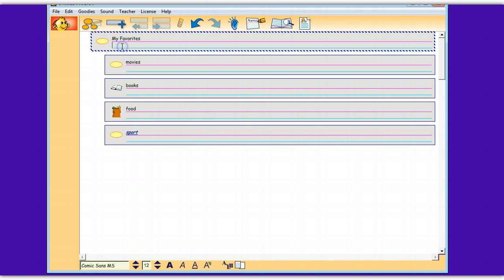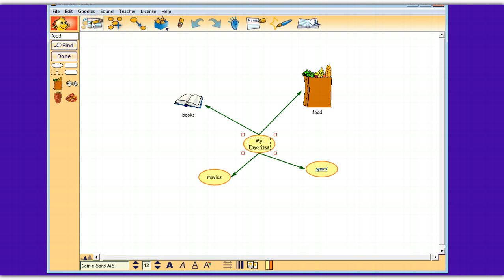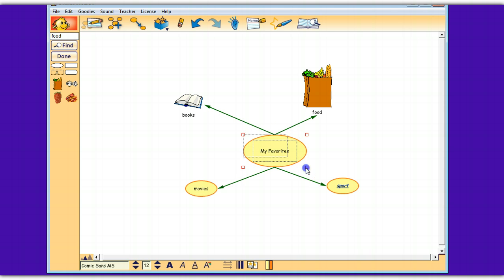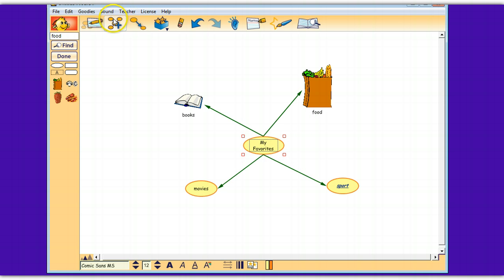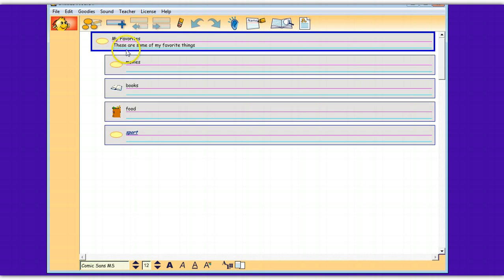You can add other things underneath. So with my favorites, if I wanted to for some reason annotate this and say, these are some of my favorite things, let's see what happens when we go over into picture view. Notice it's not there. And you might be wondering why. Well, look, there's not enough room for it to be in there and it didn't even adjust. If I make it bigger, it's not going to be there either. So just so you know, in writing view, if you put annotations on the bottom line, they will not appear in picture view. Got it?